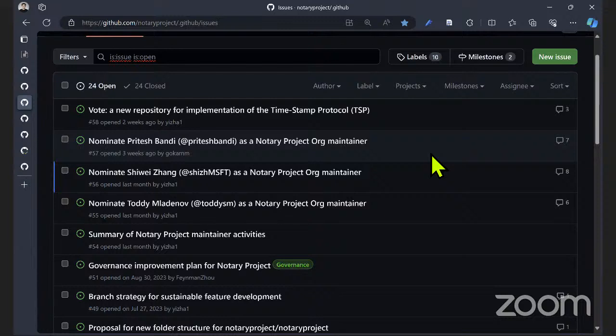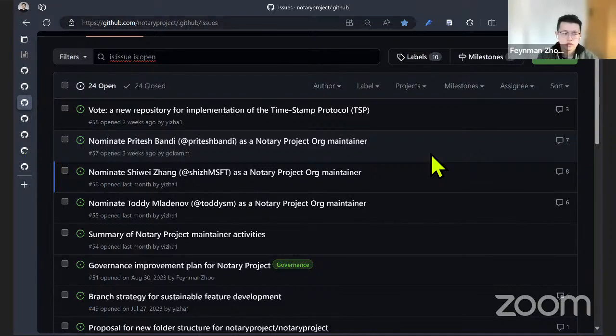I think we need more people, because if we end up again with 3 maintainers, it will be hard. So my proposal would be to have at least 6 organizational maintainers that can vote. Toddy, do you mean nominating 6 new org maintainers, or should we count the original 3 org maintainers?